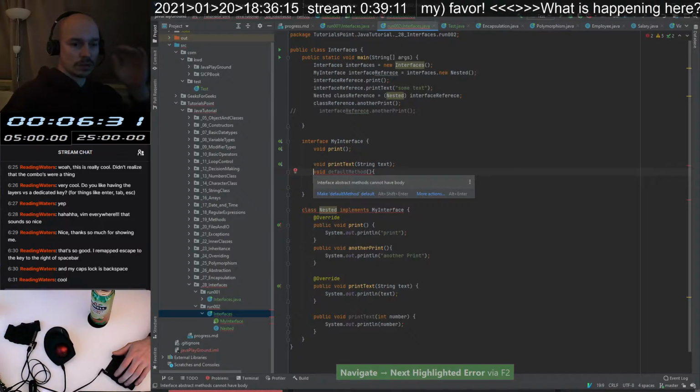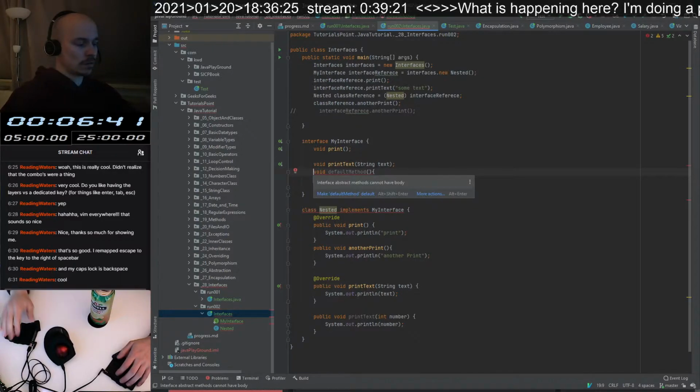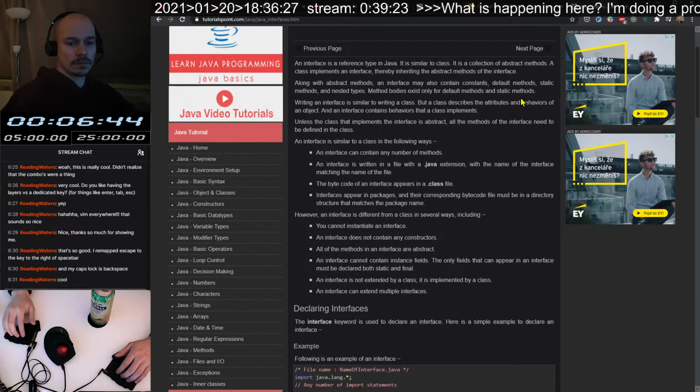Yeah, what about here? Interface abstract methods cannot have body. Okay, so how do I do a default method then?